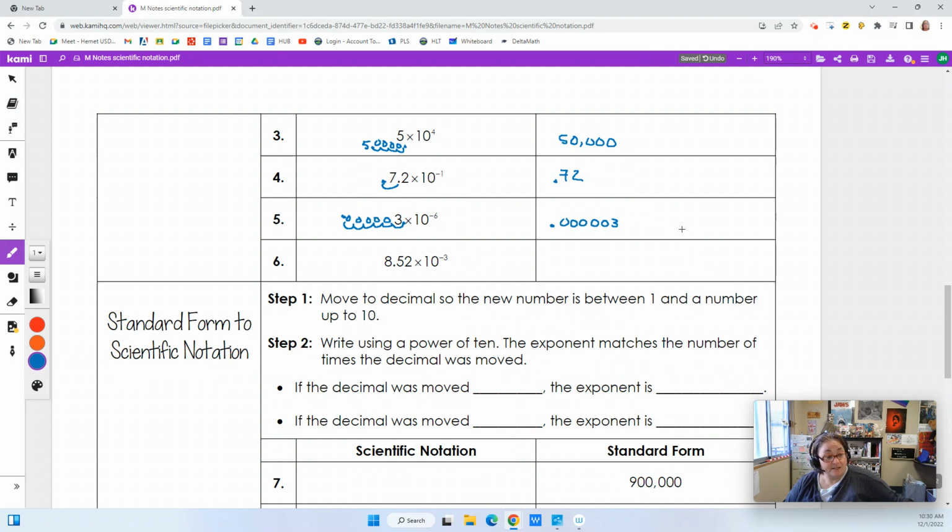Yes, Caitlin? Exactly. That's exactly right. It is. I told you this wasn't a hard lesson. Once you understand it, it looks really complicated, right? When you look at these problems, it looks like, oh, these look like they might be hard. But really, it's not that bad. Yes, Gabriel?